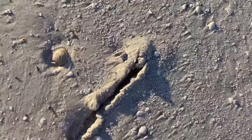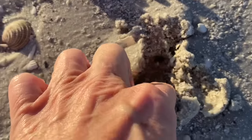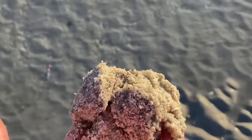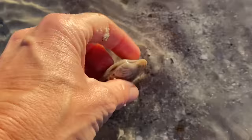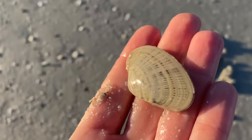Now, low tide means critters, and it's going to expose more things, and I'm assuming there is a critter here. Now, I do think that this kind of looks like a lettered olive, or that's what I'm thinking when I get to the bottom here. I'm going to scoop up this critter, I'm going to rinse off, and a sunray Venus clam. Whoa, not expected. I didn't know that they can kind of like crawl like that. Well, that's kind of weird.